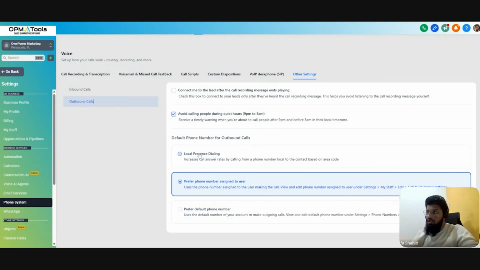If you're calling in more than one state of the US and you have multiple phone numbers belonging to different area codes, it will check which local presence is most popular over there based on the numbers you already have within the system, and use that number to make the call, just to give it that touch of personalization: hey, I'm being called from the same area that I belong to. Or just prefer the default phone number. So once these settings have been set, start making the calls.